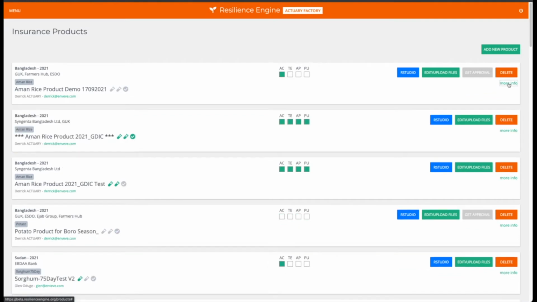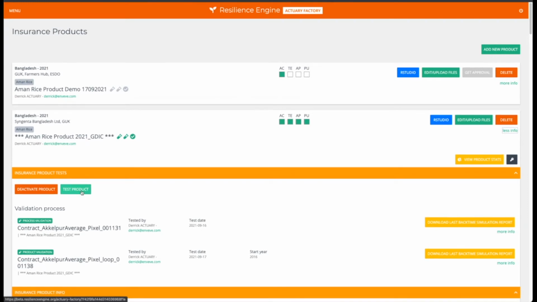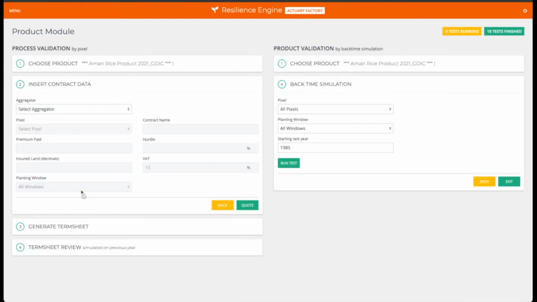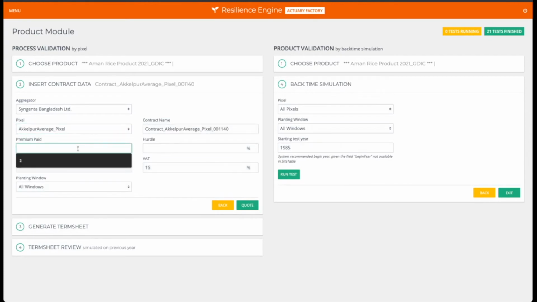The next phase is for the peer reviewers to go into the product itself. We pick up another product here and show the other two phases. The process validation enables anyone to challenge the code created and see what would be the outcome if we pick up a specific area and a specific date and ask the system to produce, for instance, a term sheet.